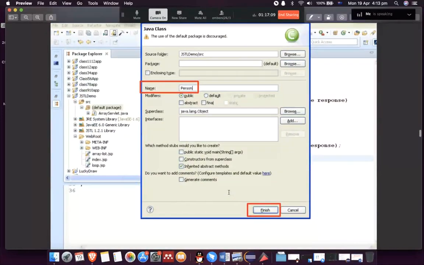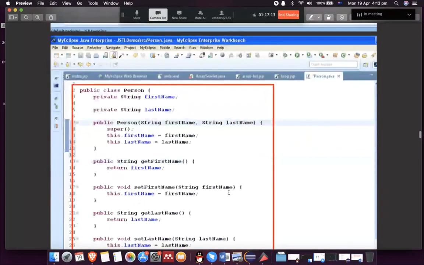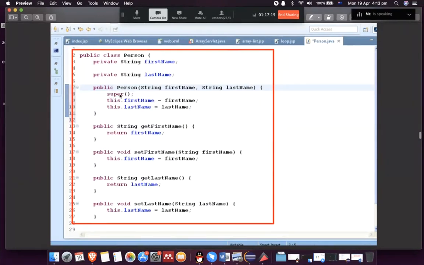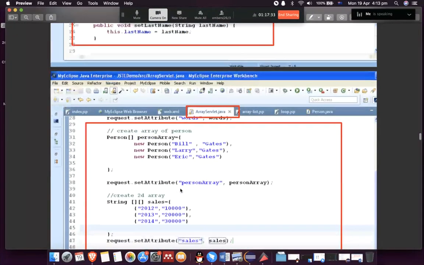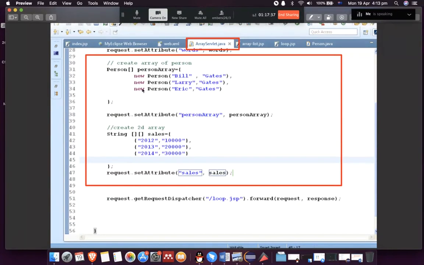So we add a class, call it Person, and that person will have certain attributes. You have two data members, first name and last name, and you have setters and getters. So here's your first getter and the first setter. This is your Person class, which is a bean. That's a bean class. And then we create some objects from your class called Person.